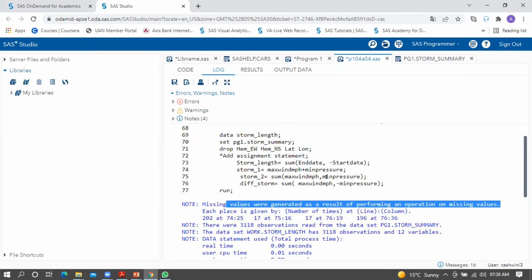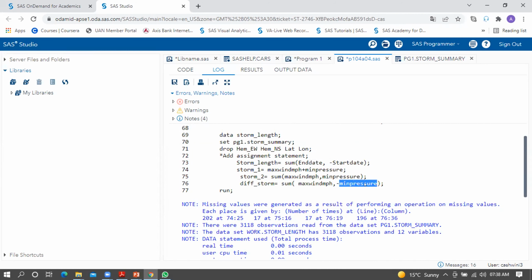Ideally, SAS never works on missing values, but here, originally in your data set itself, the columns contain missing values. Hence, missing plus any value may result in missing. That is why in some areas you may get missing, and hence it's telling you missing values are generated. If you get this message, it is an indication for us to look into your data, because you may have some missing values in your column. All right. Okay, thank you.